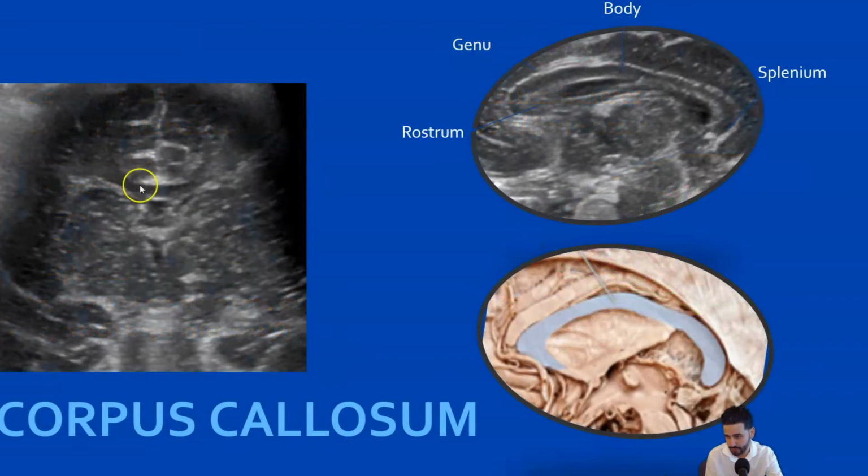So here you have a coronal view of the corpus callosum. And here's a sagittal zoomed up view. There you can see the rostrum is like a little beak portion right there. And then you got the genu, which was right here. The whole body, and then the splenium. Splenium is towards the back. It's posterior. I usually remind the students that when you're trying to scan the spleen, sometimes you got to scan more posterior to get a good spleen image. And splenium is posterior to the back.